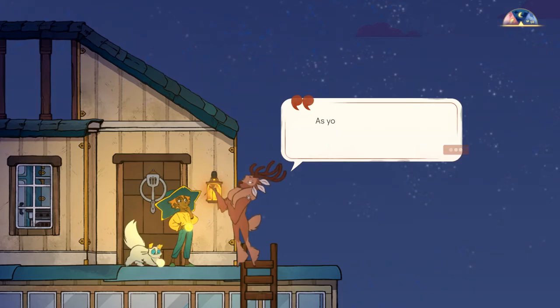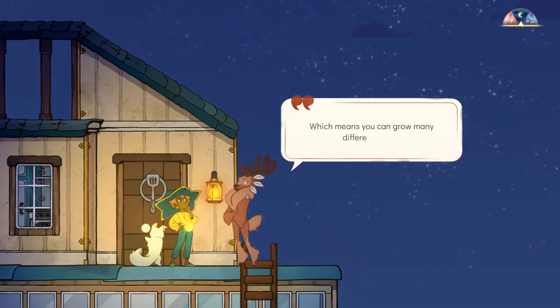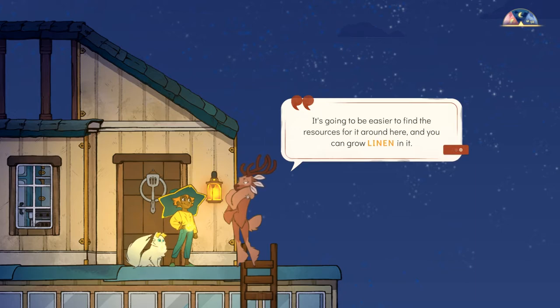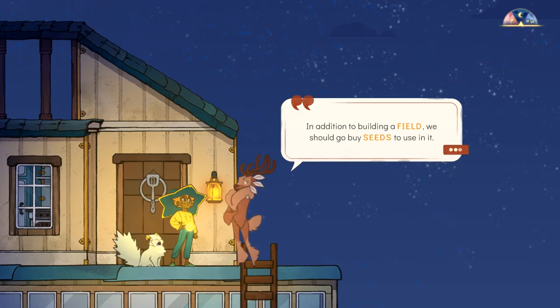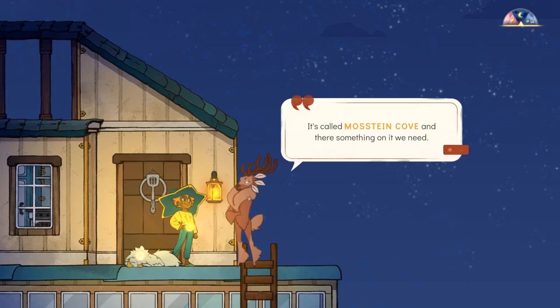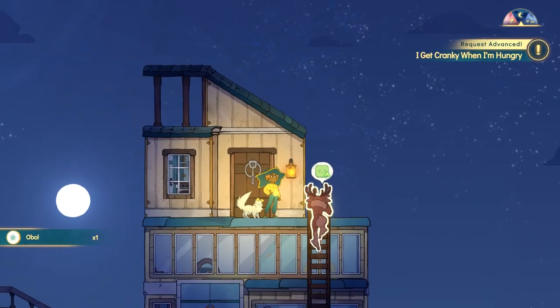Okay, let's keep on improving this craft. As you must have seen in your blueprint table, there is both a field and a garden blueprint. Yes, we did. Which means you can grow many different things. And turn the ship into an adorable farm of sorts. You should add a field first, in my opinion. It's going to be easier to find resources for it around here. And you can grow linen in it, which in turn will be used to craft more things. In addition to building a field, we should go buy seeds to use in it. But that will come later. I need you to visit an island close by. It's called Mostine Cove. And there is something on it we need. I'll tell you when we get there.